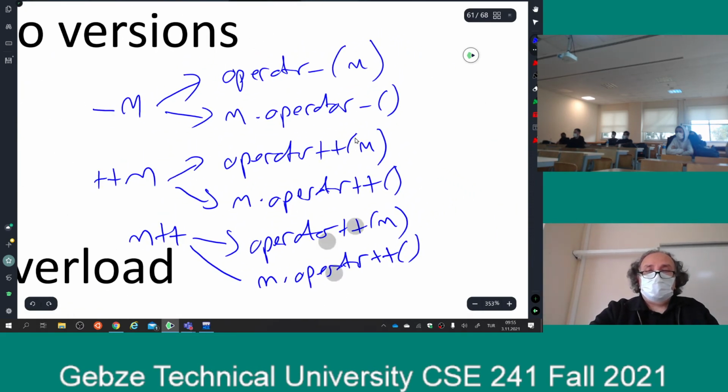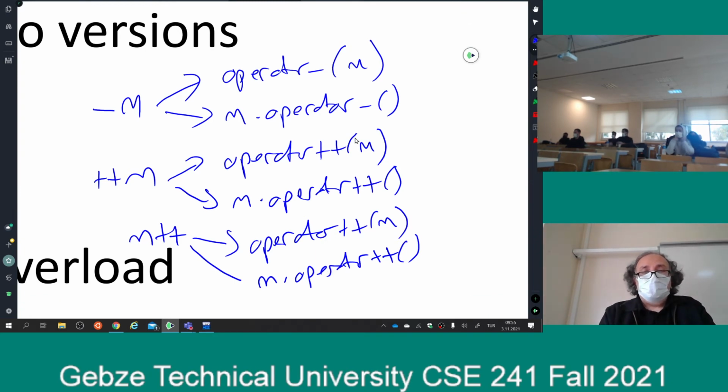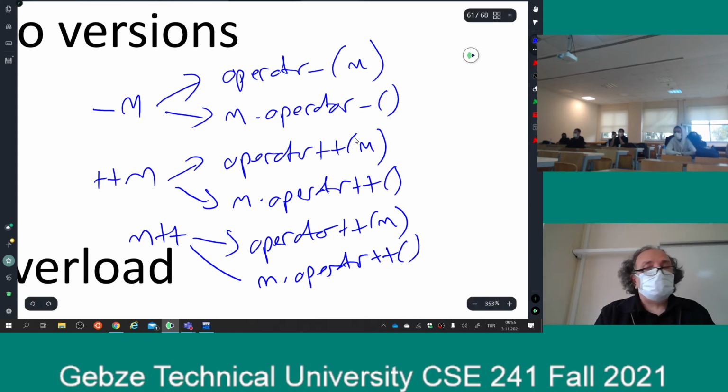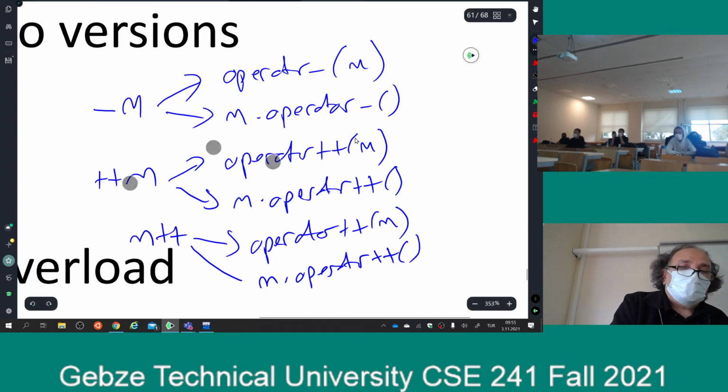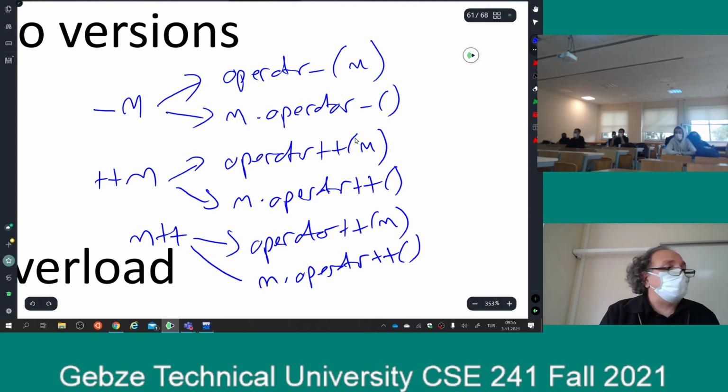So it turns out that this part and this part are exactly the same. I mean, how am I going to make a difference between pre-increment and post-increment? These are two different operators. Their behavior, well, at the end, you end up incrementing M by 1, if M is an integer, but the value they return is different. They are different operators, but looking at the syntax, I don't see it. How am I going to tell the compiler whether I am overloading pre-increment or post-increment?